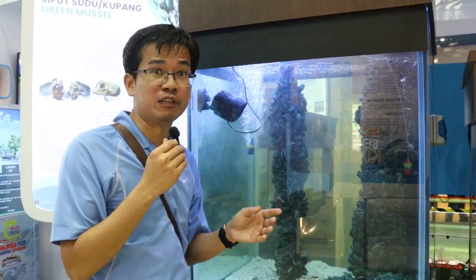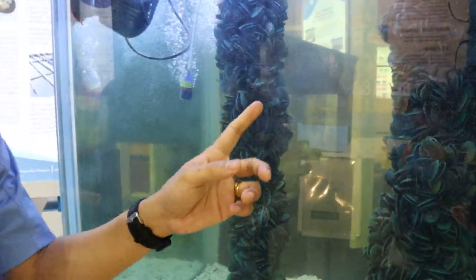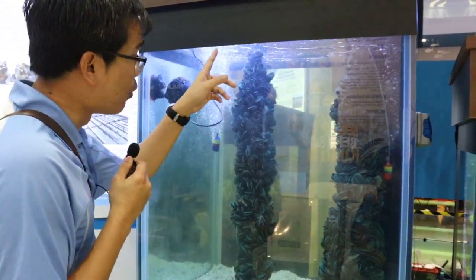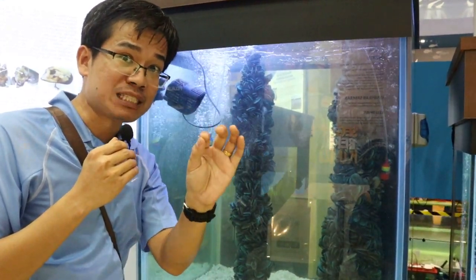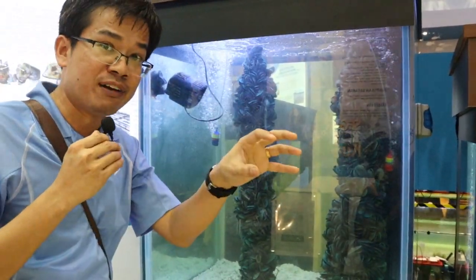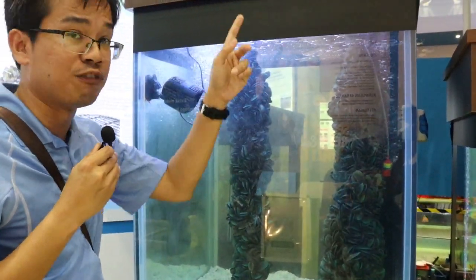These are green mussels, which are usually found in freshwater or mangrove areas and live in brackish water conditions. They are filter feeders, meaning they will filter the water and intake whatever food they need — usually microalgae. This is a very nice-looking line, and how mussel farming works is this: you have a rope line that is lowered into an area known to have a lot of spats. The spats — which are baby mussels — will attach to the lines. Once the lines are full of spats, they are transferred to a grow-out area where they develop into adult mussels. In commercial operations, you have lines upon lines of mussels, and harvesting is merely lifting one of these up.